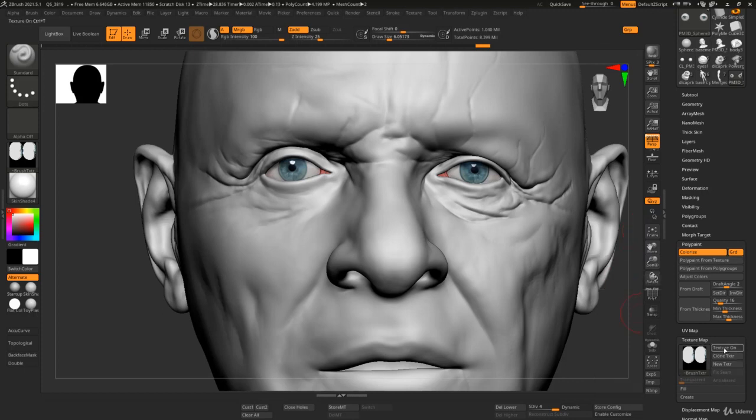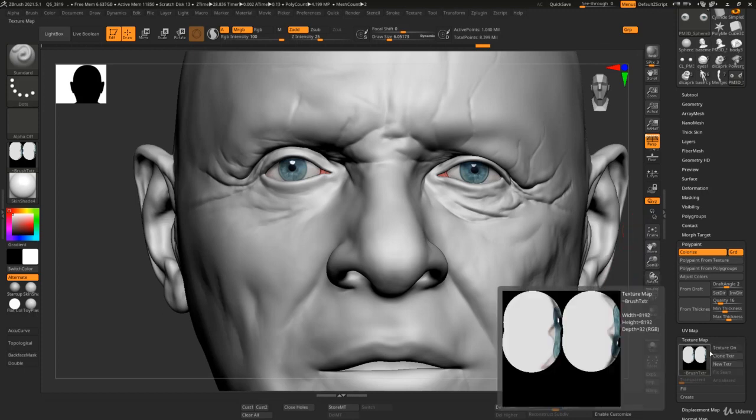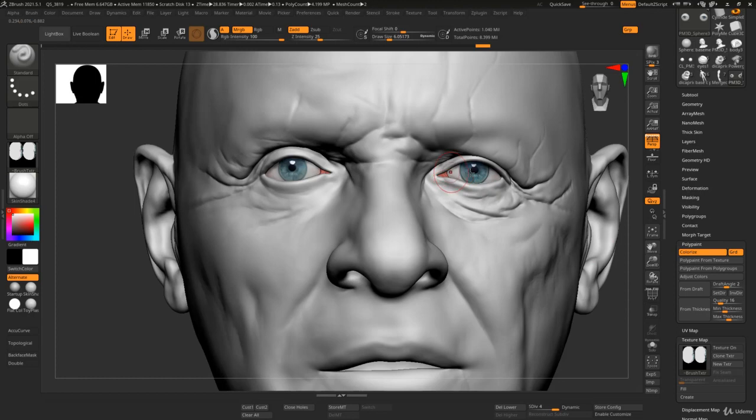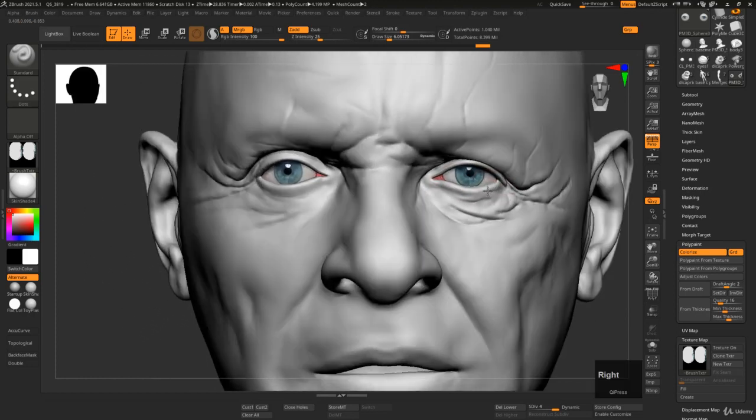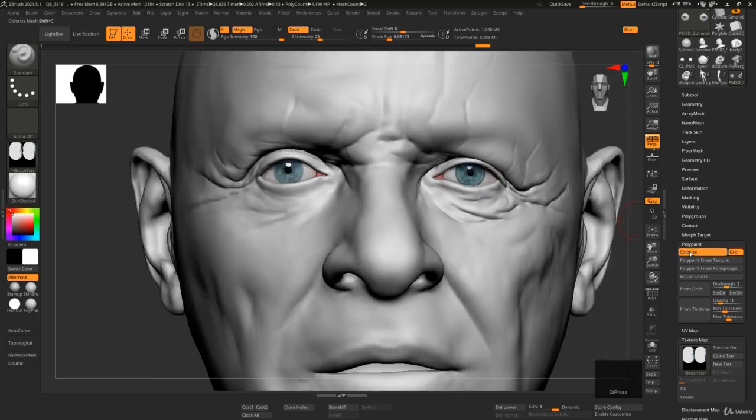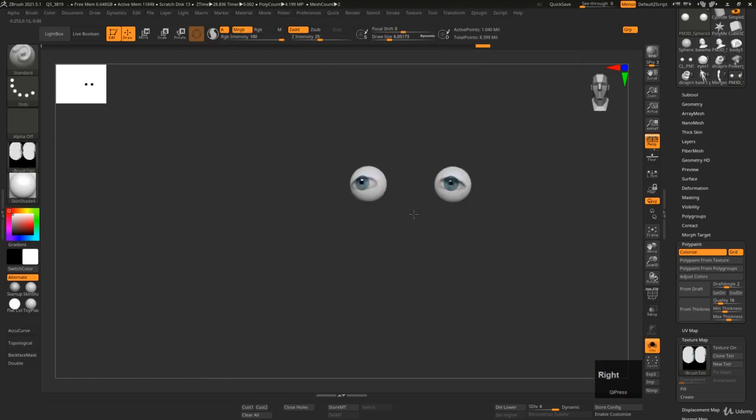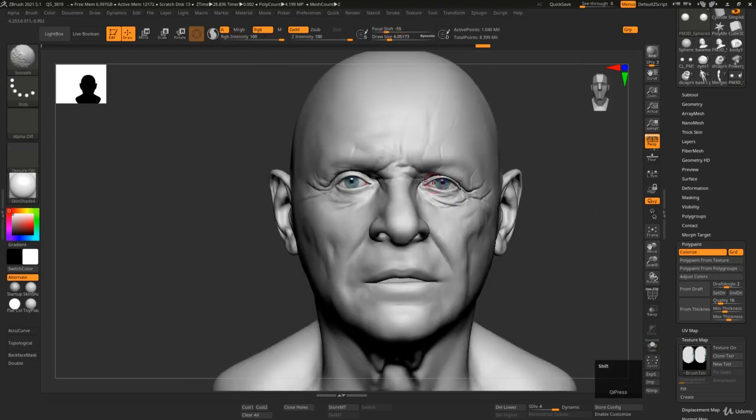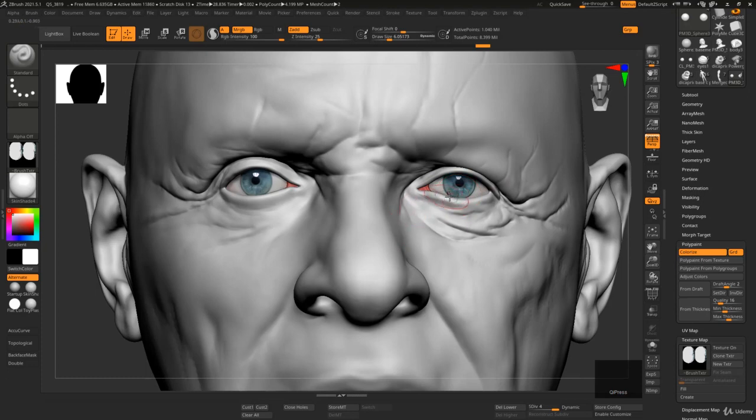There it is. Now it already disabled our texture, and this is polypaint information. You can turn it off like we were doing, in my case with Shift+C, and there it is. Now we have polypaint in the model.